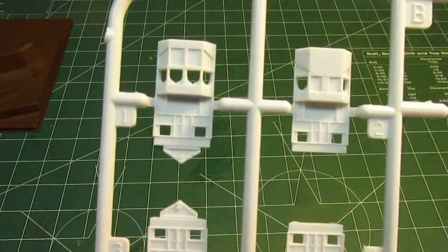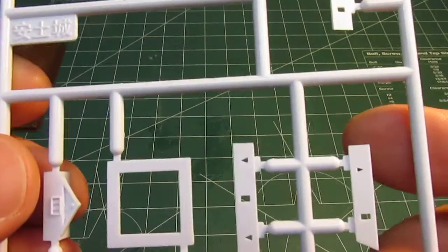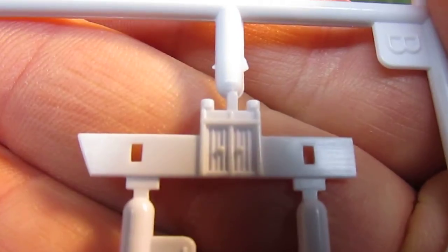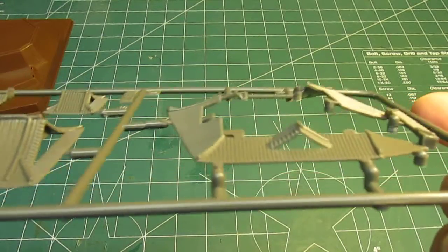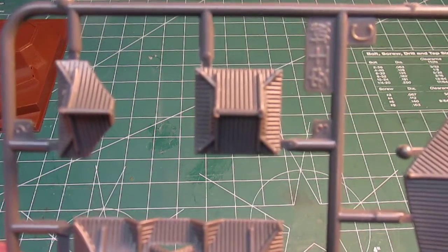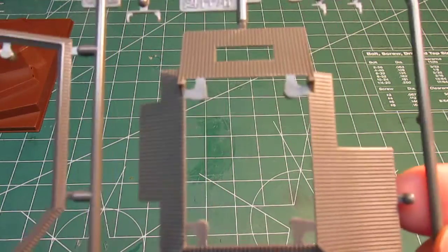Here are some smaller detail parts: windows, garrison areas, bay window areas, and other small details. You can take a look at the tiny doors — maybe you could find figures that size, some little samurais to stand outside and guard the castle. The roof structure is of course a very unique part of a Japanese castle, and they've done a very good job replicating that in such a small scale, with great mold cutting and planning so you can get each layer done without issue.